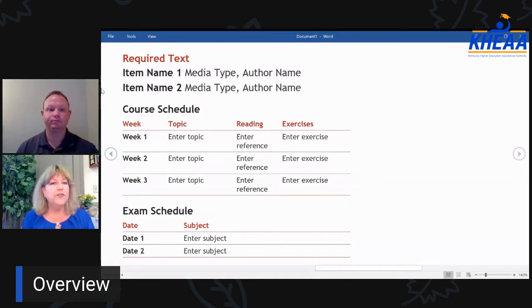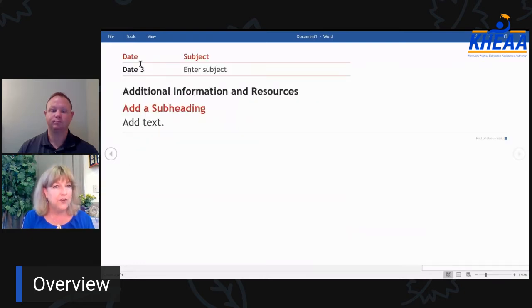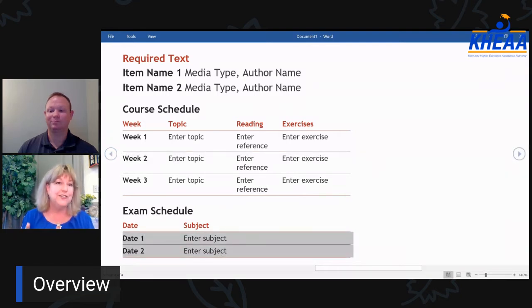Okay, so then when we go over the required text, after that, it's going to show you the course schedule. So it will list when the meeting times are, and this is so important. Your course schedule and the exam schedule are hugely important because it's your contract with that teacher. You need to know when they expect those assignments done. So later, I'm going to tell you a story about someone I know that didn't pay as much attention to that course schedule as they should have, but it is going to let you know when things are due.